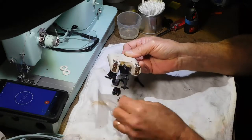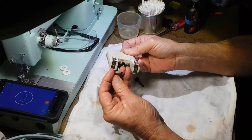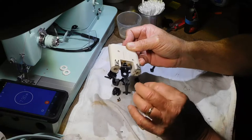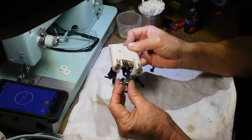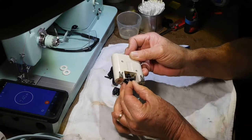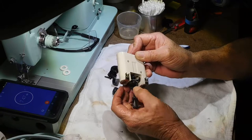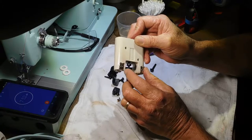And then what goes on here is the contact, and there's two little ears folded over on the top to rest across the top of this. And then two little ears that stick out to make contact with the copper contacts. And that is also threaded, so that's what holds the screw in place. I think I can get it started with my finger here.